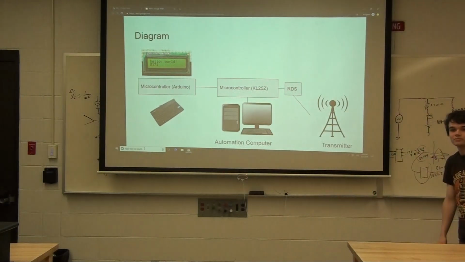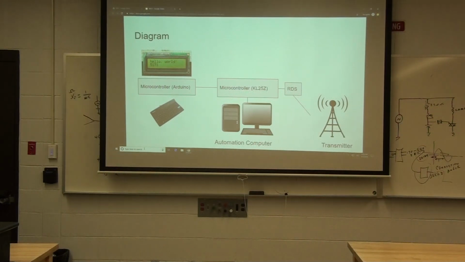So what you've demonstrated in those two videos is your ability to type on your keyboard, your Arduino gets it and sends it, the KL25Z gets it and sends it to TeraTerm, which was just in place of the RDS. Presumably the RDS would pick it up and transmit it, and you would see hello world on everybody's radio. Okay, going back to the software, what do you think the changes in the software need to be to allow you to do this simultaneously with that kind of stuff?